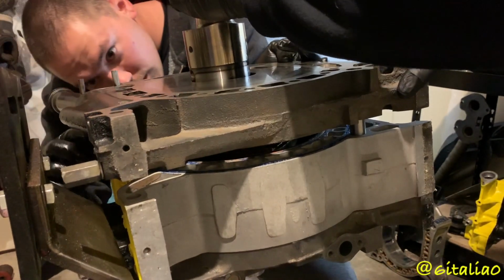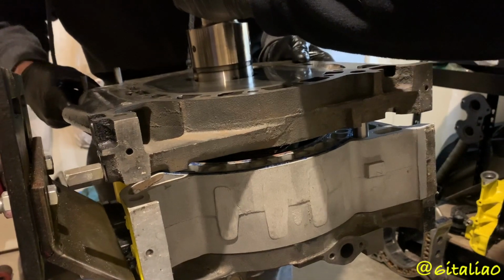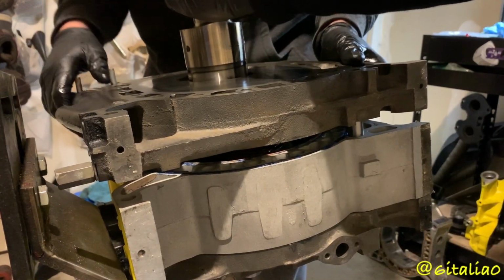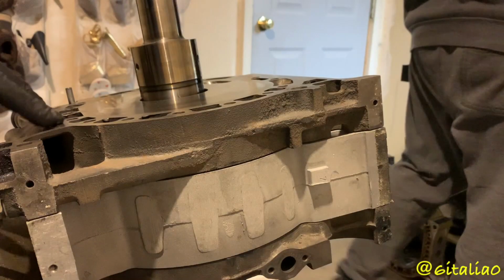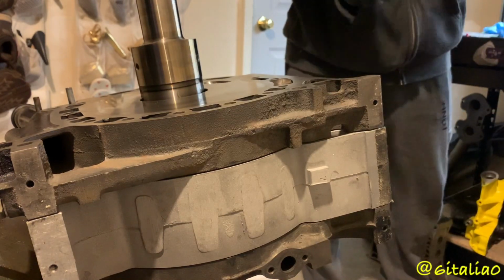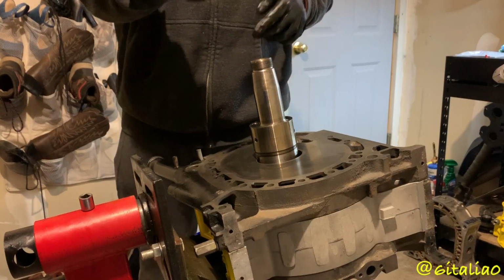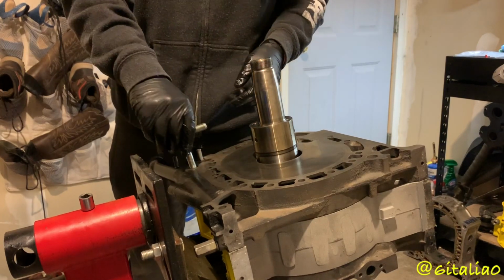This one is in, that one's not. It's the one that's pivoting off this one. So that one just needs to go in. Here's another thing that I'm doing, and that is installing these solid dowel pins. Those dowel pins are coming out anyway. So now I'm going to use my custom dowel pin holder. It's just two bolts welded together.